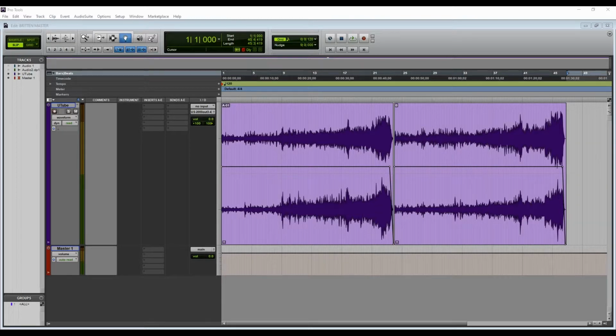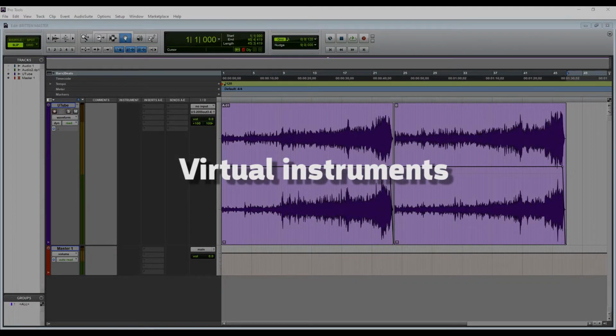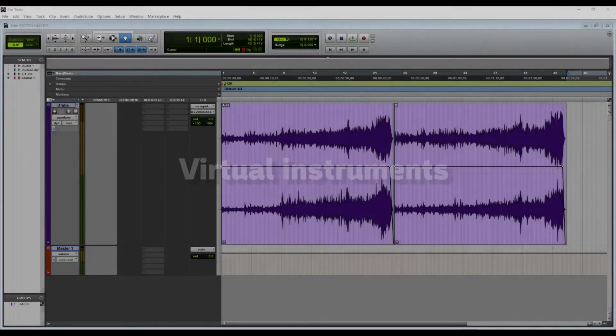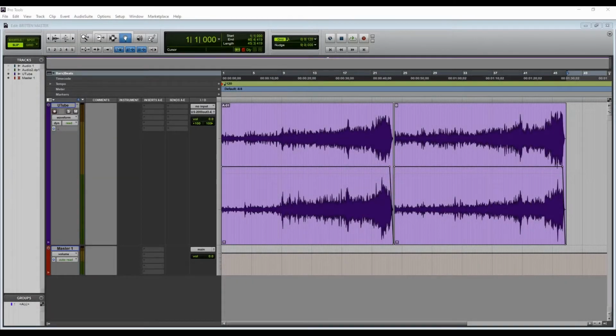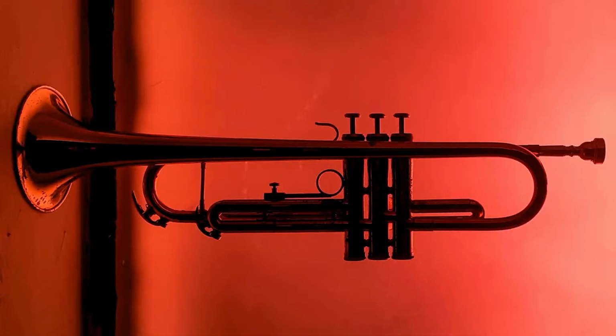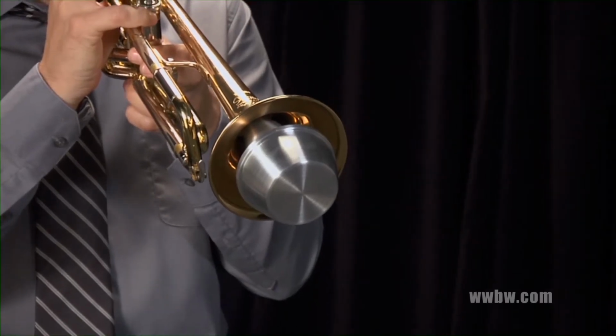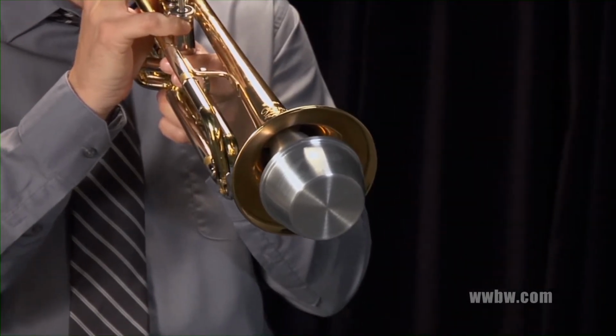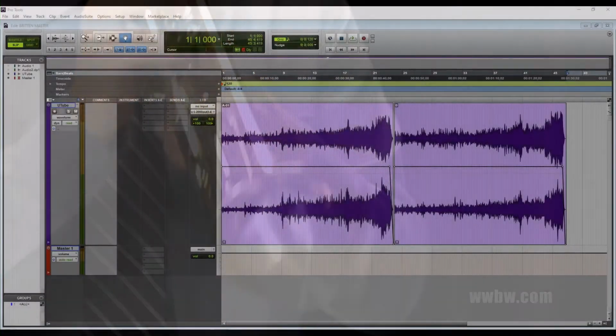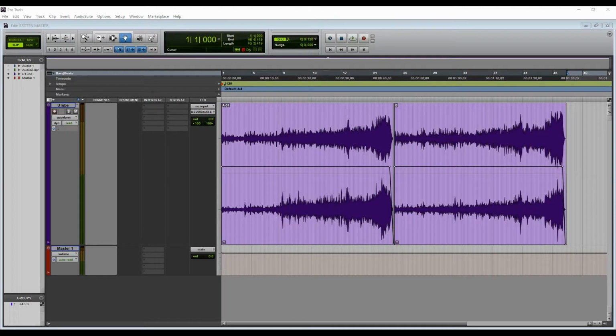So I thought this week it might be kind of fun to talk about virtual instruments. And perhaps some of you aren't really aware that virtual instruments exist or what they are. So briefly, imagine a trumpet player in the studio, and they ask the trumpet player to play one note at a time. So maybe you play a C. So the trumpet player plays a C and they record it. And then what they do is they take that C note. By the way, it's sustained a long time, as long as probably the guy can hold on.